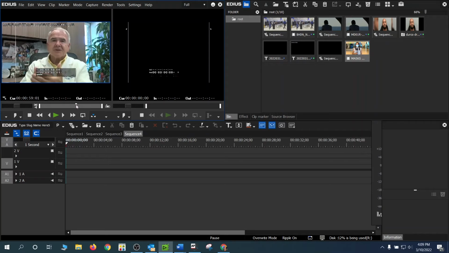So let's go ahead and edit a SOT-VO and a plain SOT. So your producer should tell you in the source column where they want you pulling the SOT from, and if it's in the middle of a package or they just want a certain length of it, they should write like the times that they want you to pull from. And it'll also be in the script on ENPS what the person is saying, so you can kind of compare that as well. So you are able to pull straight from a clip.